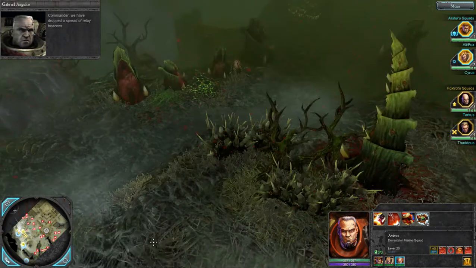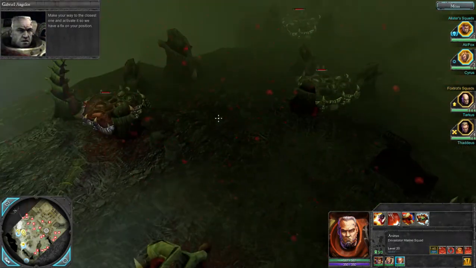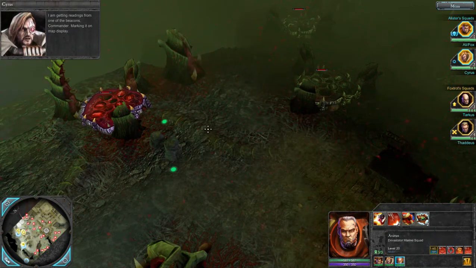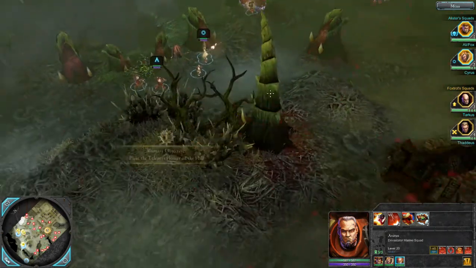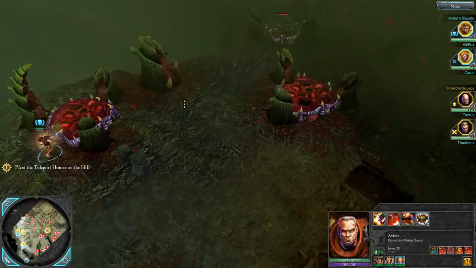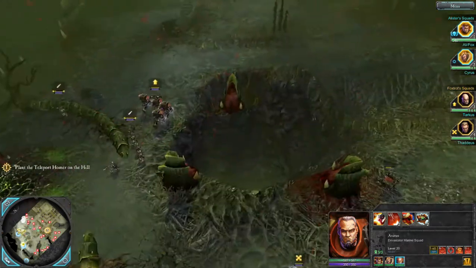Commander, we have dropped a spread of relay beacons. Make your way to the closest one and activate it so we have a fix on your position. I'm getting readings from one of the beacons, Commander, marking it on map display. I'm gonna blow up a bunch of these damn things on our way. Tyranid wave coming in. Get to cover and cut them down. Follow my lead. We're gonna get swarmed a lot. But if we take out these nests on the way, we won't get hit too hard.